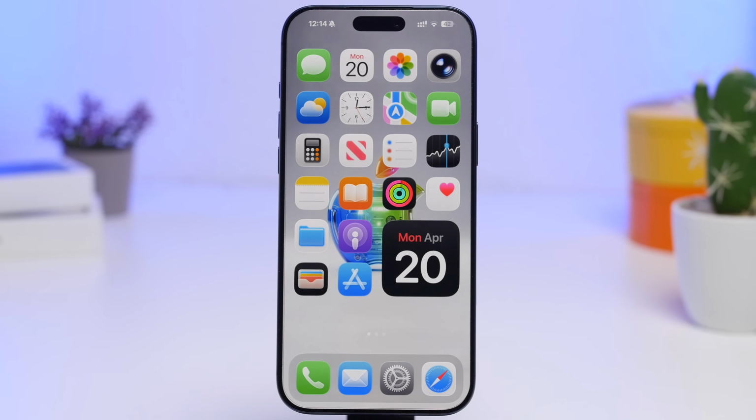So these are some of the new features that we know are coming to iOS 27. Again, a lot of different tweaks on the UI, a lot of really useful Apple Intelligence features, but also the ability to customize your device way better than before with iOS 27.